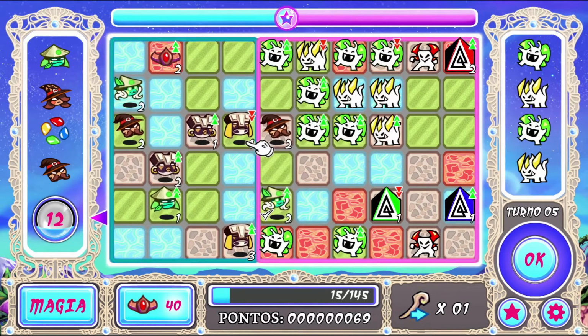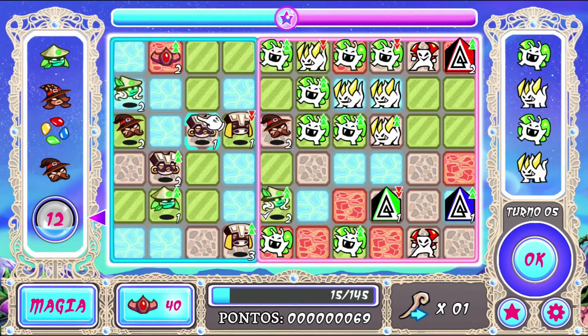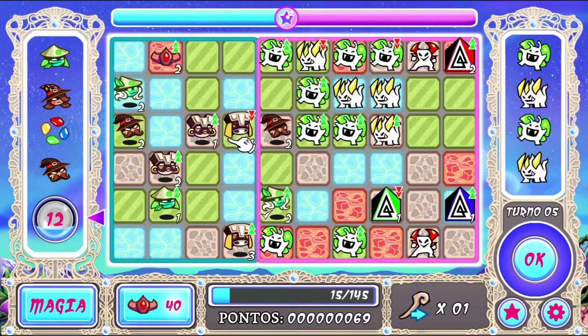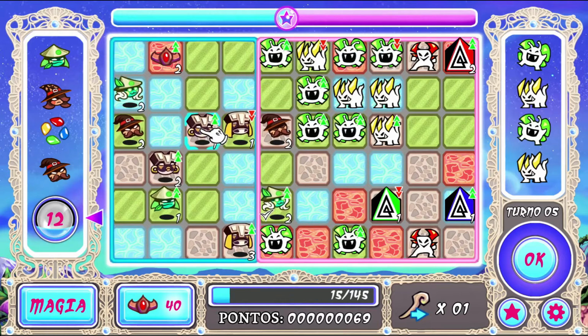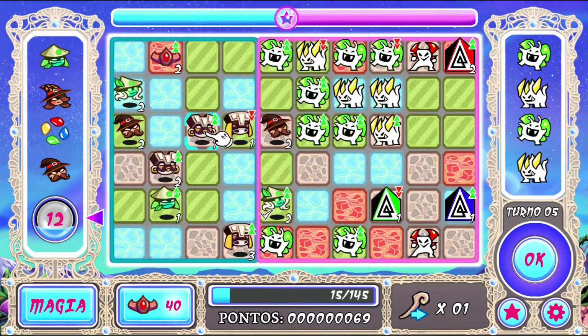But I can extend the chain further to as many Spellinkers as I like, as long as they are well placed in the field. This means that each Spellinker is inside the attack area of its neighbor. So in this case, this Spellinker here is inside the attack area of this one. I know that because this one is a male, so his attack area would be a cross. So she's inside his attack area and will enter the chain. And then I can go on this way.